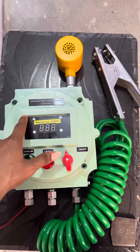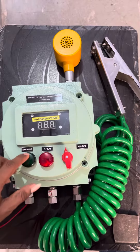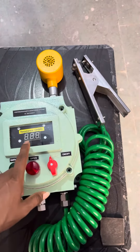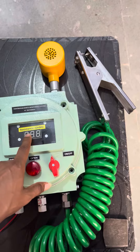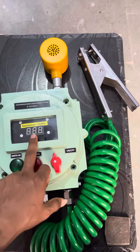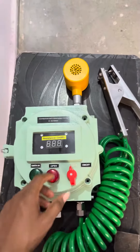Along with that, this is the resistance display. The resistance from equipment to ground will be calculated by the system and shown here. If the earthing is okay it will show the actual resistance; if the earthing is not okay it will show open conditions. The system also has the capability to show high resistance conditions.